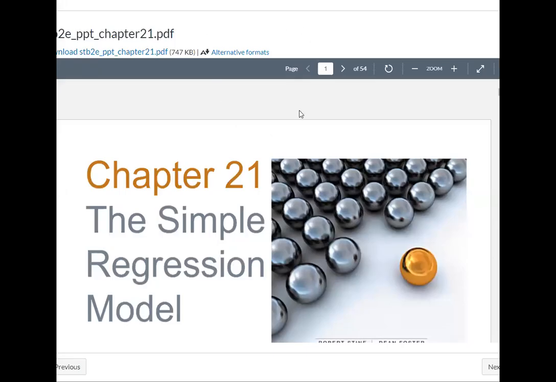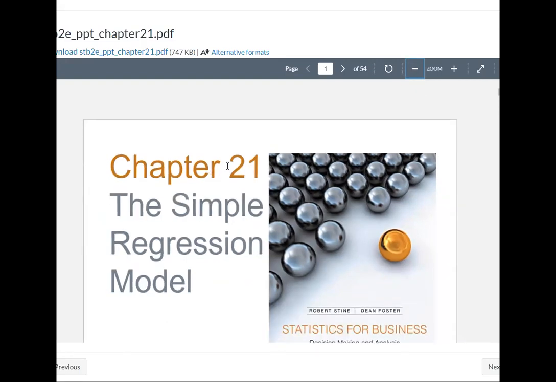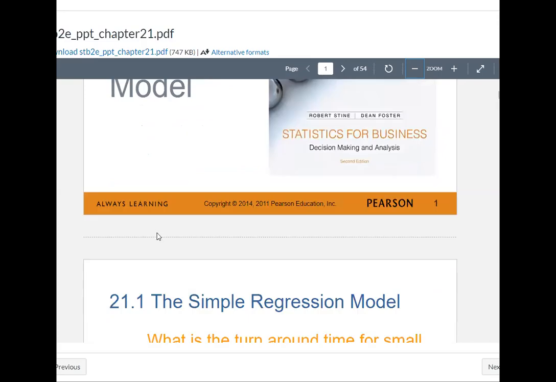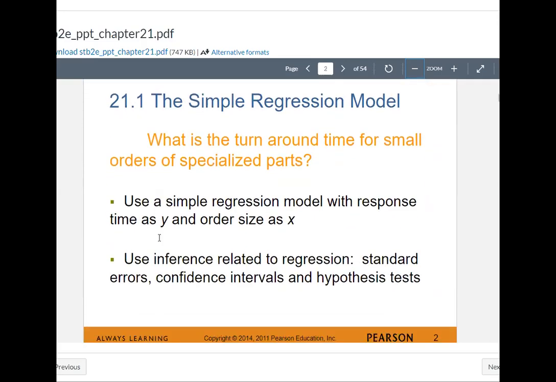All right, hi everyone. Let's start doing a review on chapter 21 and 22 for our exam 2. So the first topic will be simple regression model. Most of these topics are what we have explained multiple times. We go over these multiple times. And also when I explain the multiple regression, many of those topics are still the same.